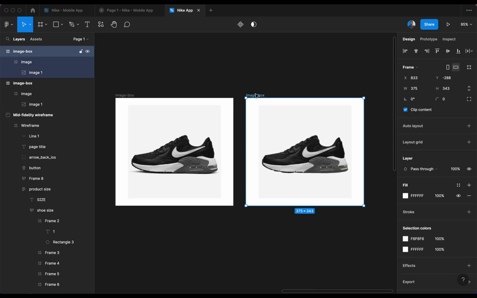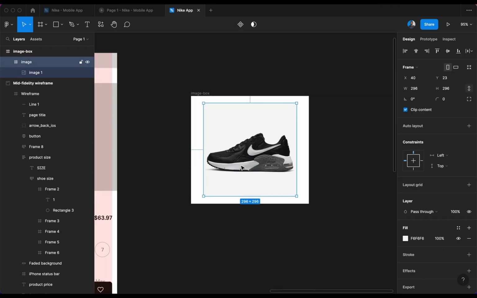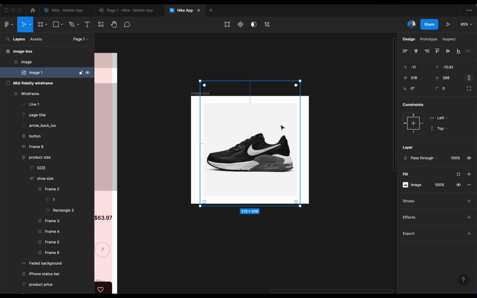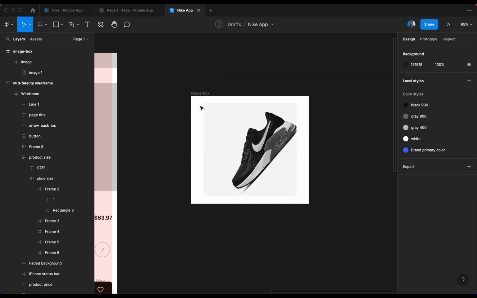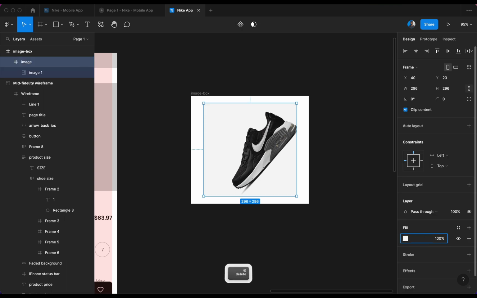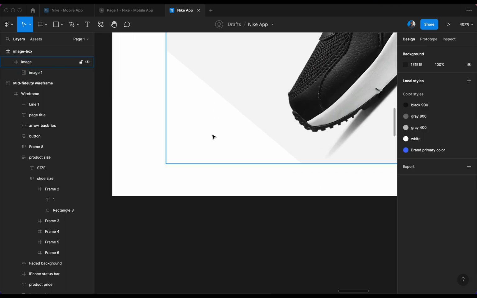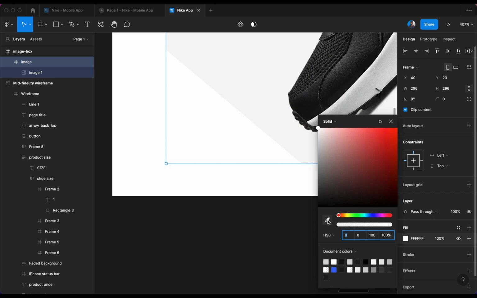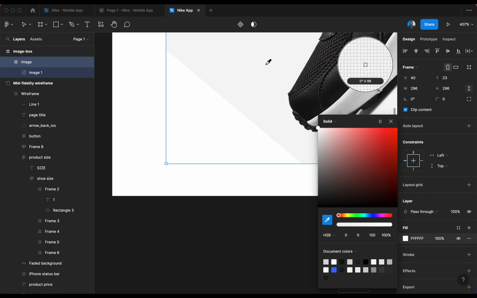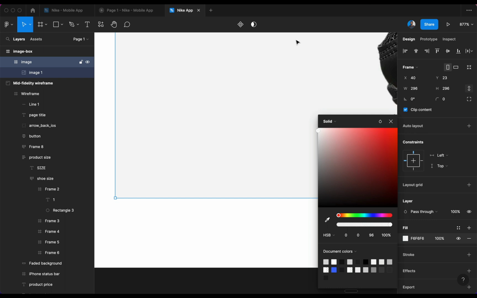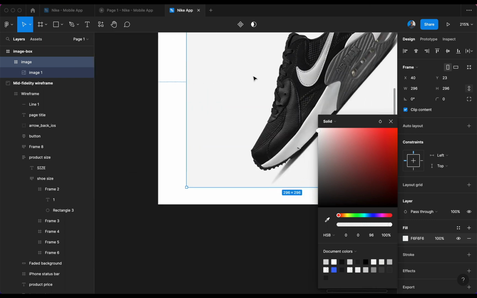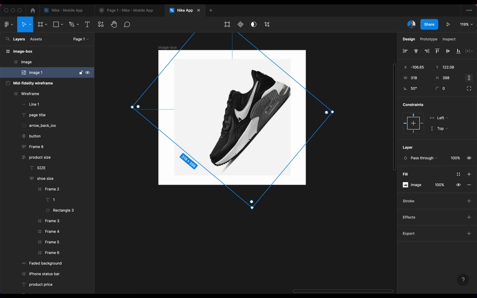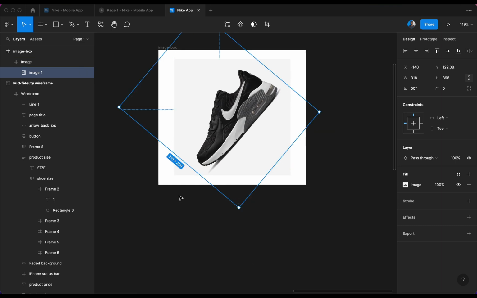I'm just going to go ahead and delete this, and I'm going to use the color picker to get the right color for the frame. You can see if I rotate this image, maybe set it to 50 degrees, usually it should be in the white background. I should have a white fill, but I can click on the frame, click on the fill icon, click on the eyedropper tool, and select this color. You can see it has blended with the background of the image, so that way I don't have to worry about the image color interfering with the frame background.